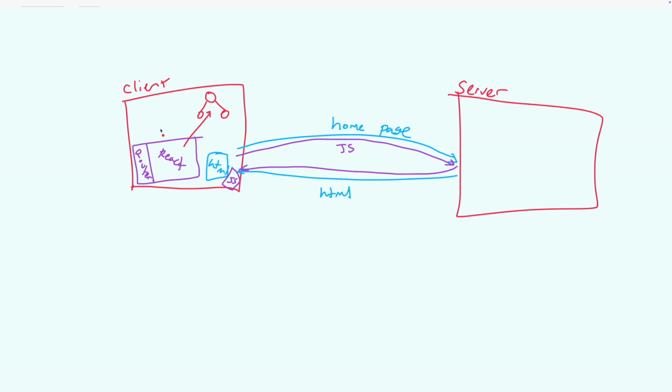But then anytime we navigate to a new page, the router is going to instruct React to render a new page rather than going to the server to actually grab any HTML. So this is the idea, and of course this diagram is not very neat, but the animated and very nice diagram is on the previous slideshow. So if you go back to lecture 12 or lecture 13, you'll be able to walk through this and see it in a bit more detail.